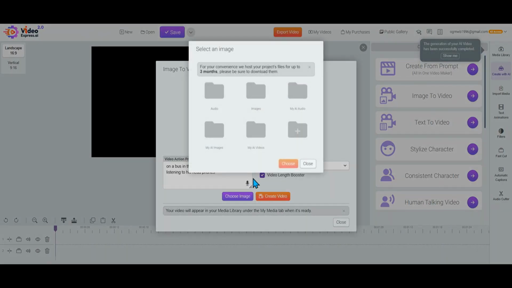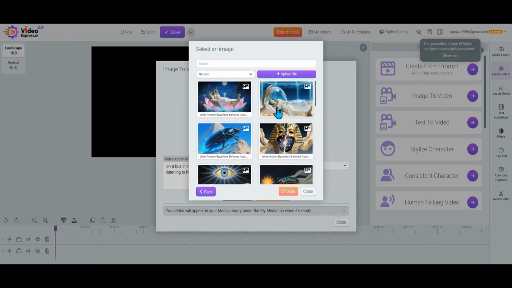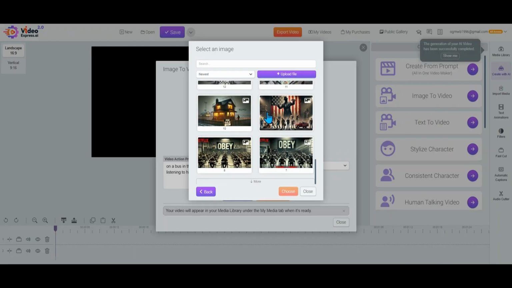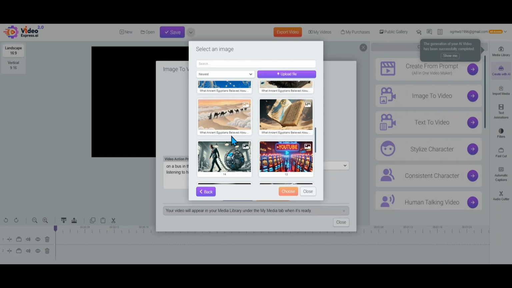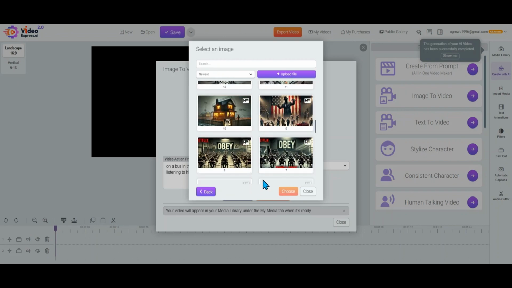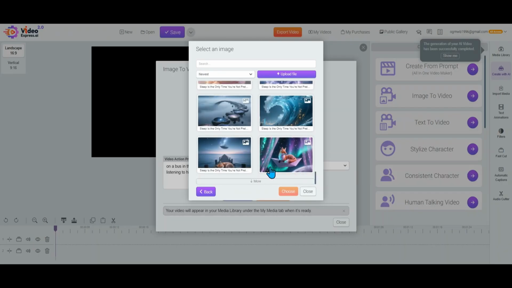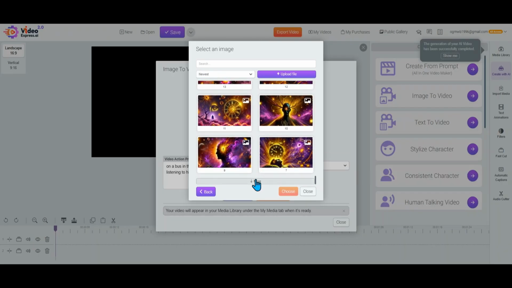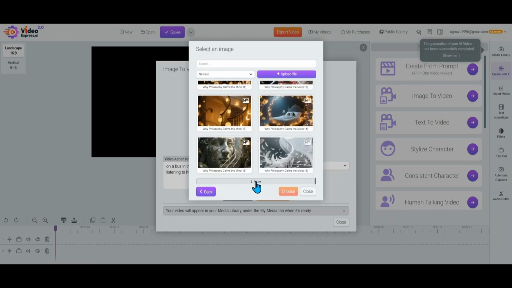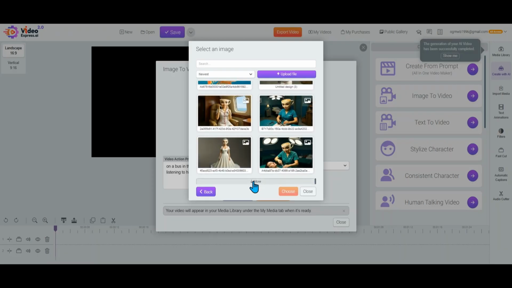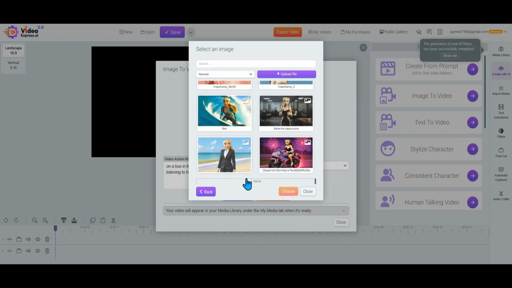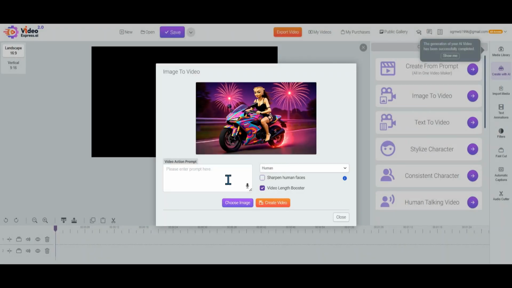Let me do one more. These are images that I've uploaded previously. And more. Go down. I'll go to this one. I'm going to keep it extended.